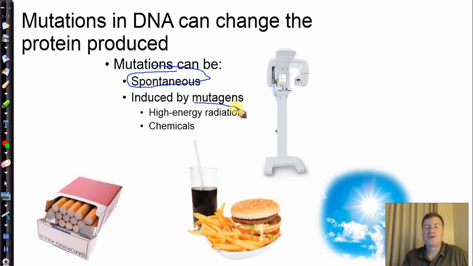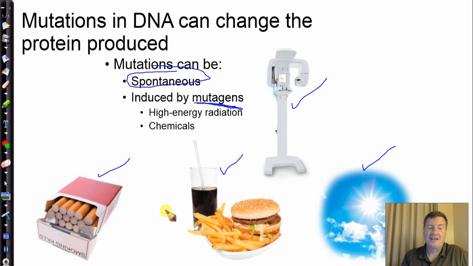But there are ones that are going to be induced by mutagens. If we're exposed to radiation, to the cancer-causing products of cigarettes, even chemicals in our foods and radiation from the sun, all of these can cause small changes in the DNA. Does that mean that you're going to get cancer if you eat a cheeseburger? Does it mean cancer if you smoke a single cigarette? No, not saying that. But you can have cells that get damaged, and over time, the damaged cells can produce more damaged cells. And as we said in the last video, if those damaged sequences are genes that control things like the rate of cell reproduction, that can result in cancer.